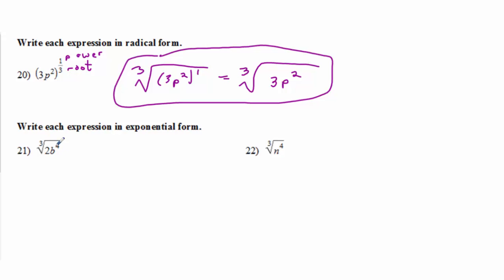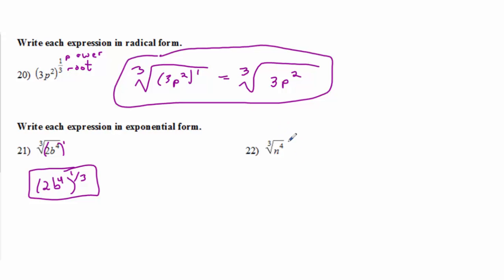Yeah, and now we're going to go the other way. So notice that the fourth power here is only affecting the b because we don't have parentheses around 2b. So here we actually have 2b to the fourth to the first power. So power over root means, because all we're trying to do is write it in exponential form, I have power over root, which gives me 1/3 on the outside. So the answer to this would be 2b to the fourth to the 1/3 power.